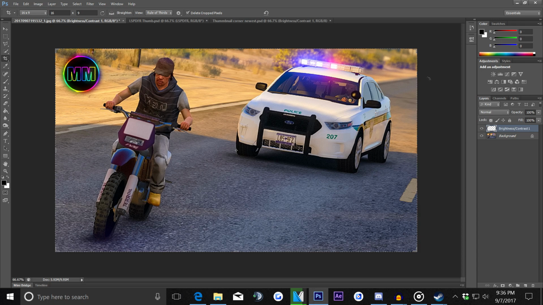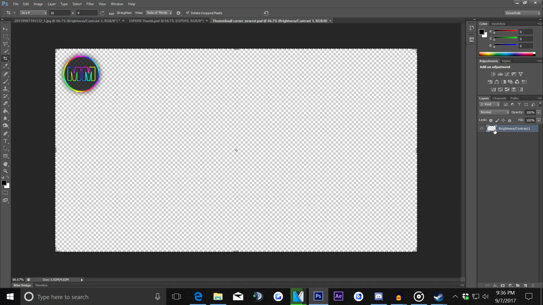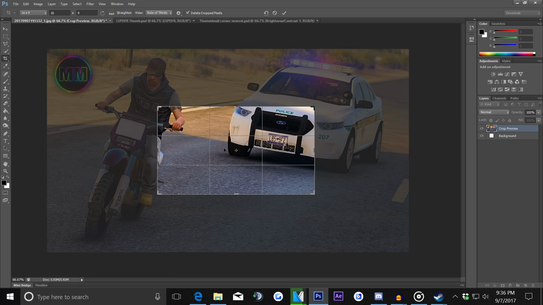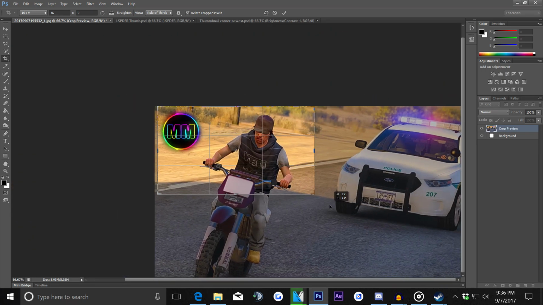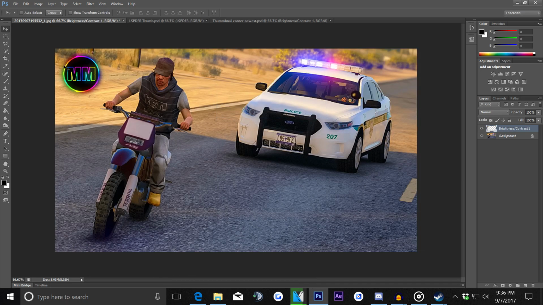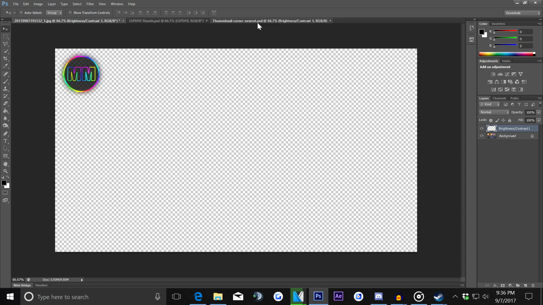Now the reason I set this to 1920 by 1080 is because if it's a smaller resolution, this will be huge on the image. If let's say the image was this big and you put the logo in there, it would be way too big. It needs to be the same in every thumbnail, and it needs to be consistent. So as long as I set the image to 1920 by 1080, this will be the same size because this is a 1920 by 1080 template.